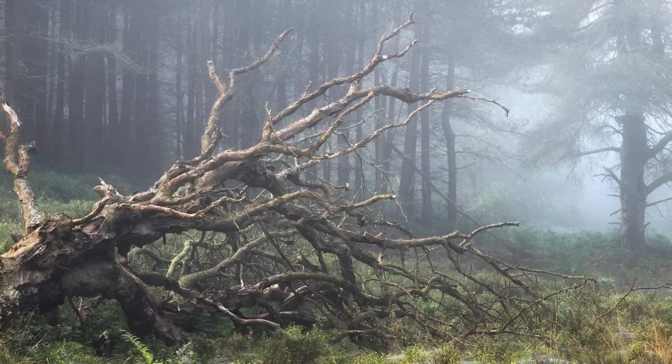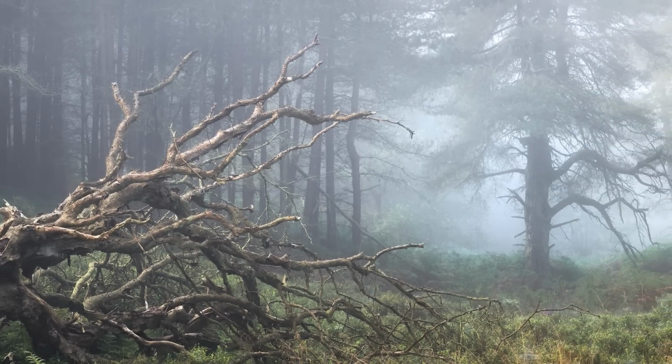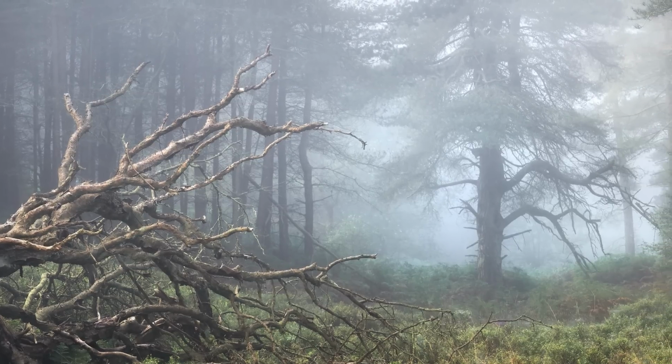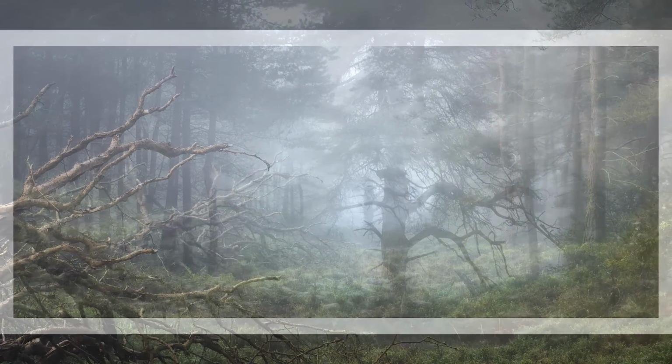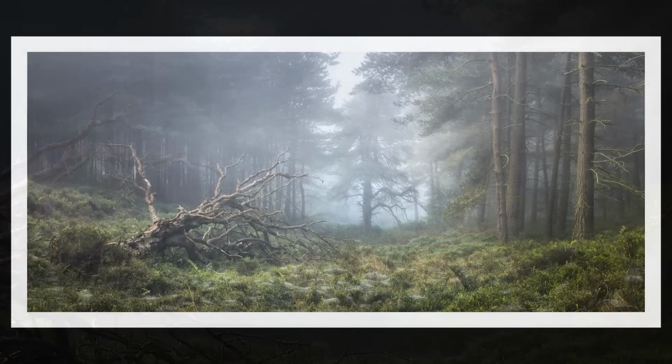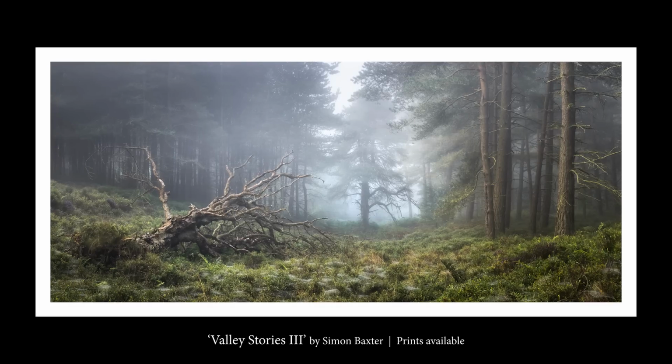Firstly, it's largely plantation wood, and yet it's a place of great beauty, and that's something that's slightly confronting for us, because I think we tend to think that really beautiful woodland is ancient woodland with broadleaf trees, but this is a beautiful, beautiful space. And it does have a tranquility to it, and a sort of feeling of sanctuary.